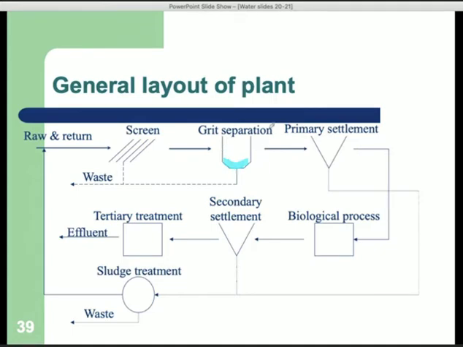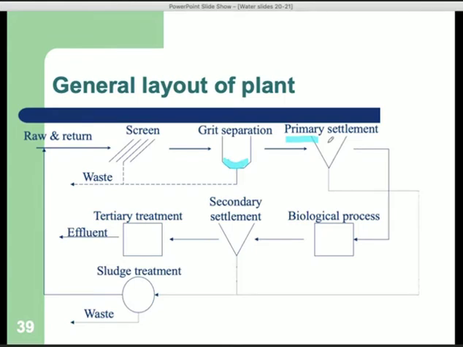So the overflow here then is really just water that doesn't have the grit anymore. Then you get the first treatment, and that's the primary treatment. That tends to be sedimentation. And it's exactly the same principle as in the grit separation. Apart from that, here you take this a step further and you make the area even larger and you make the tank bigger.